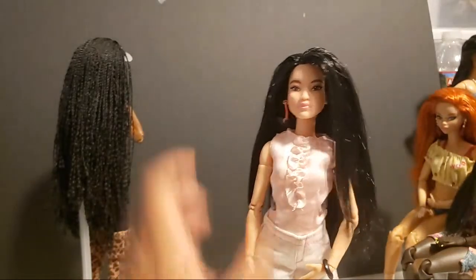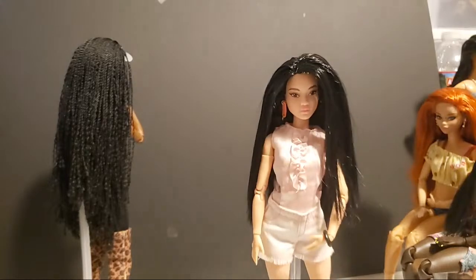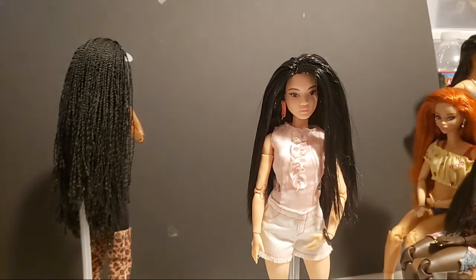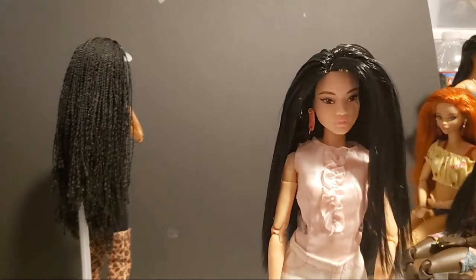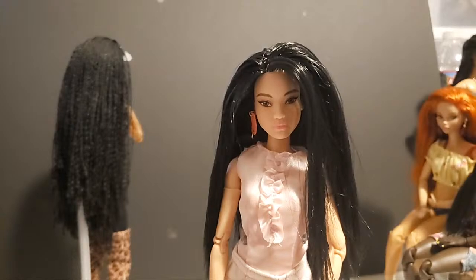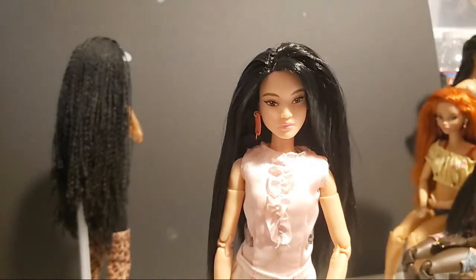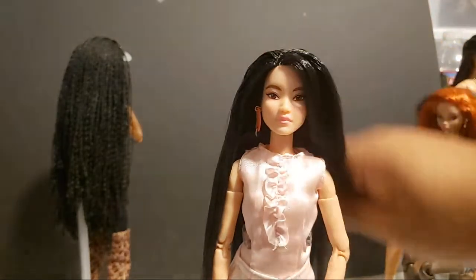I'm really excited to try this with other hair textures and colors because I have a couple of dolls that I look at like they're incomplete dolls, even though I love their faces. I can't bring myself to put them on display because I don't like their hairstyles or the hair length. It's just something about the hair ain't right and I need to get it together first. So I just have them collecting dust pretty much because I don't really know what I want to do with them.